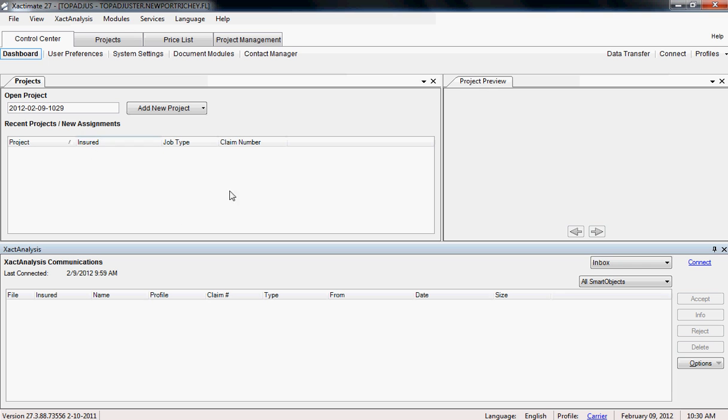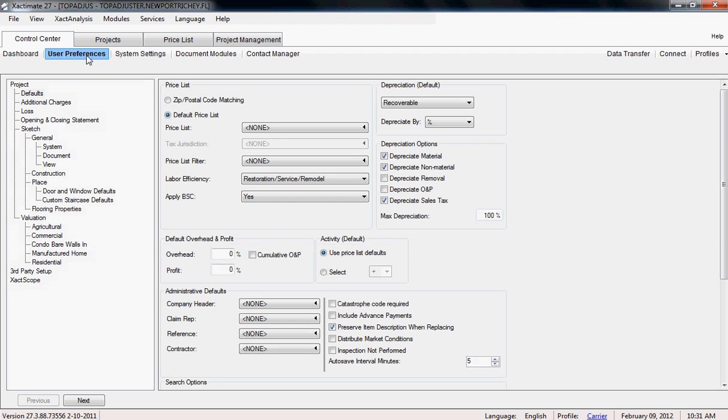My most recent 10 projects are going to show up here. A preview of that project in my sketch screen, or what I've drawn so far, will show up in my project preview box. There's also a way to get the notes in that file to show up there. Pretty handy stuff. Let's go right to user preferences. We're in the dashboard now. We're going to go right to user preferences. Talk about a couple things to make your life easier going forward.